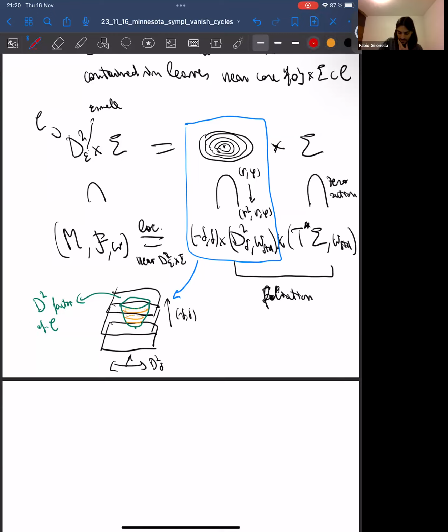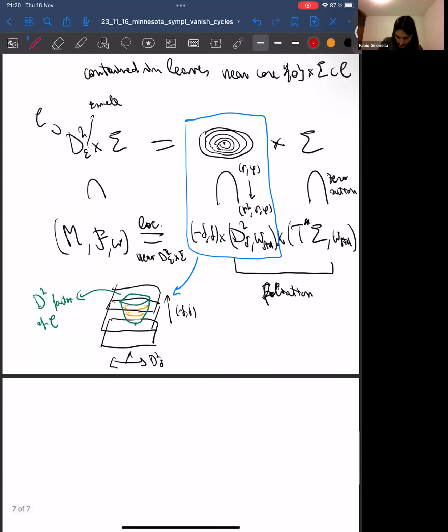But now in this picture, this is very nice because you already see directly the holomorphic disks. The holomorphic disks are just the disks inside the leaves, which are bounded by these orange curves. There's a little disk here, sitting inside the leaf where this orange circle lives. So these are the holomorphic disks in this family that I denoted B.